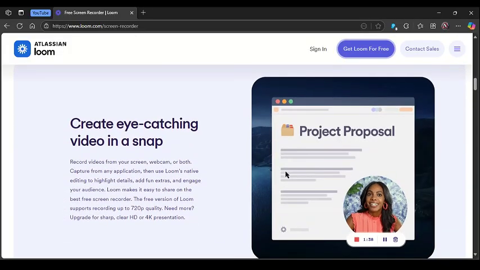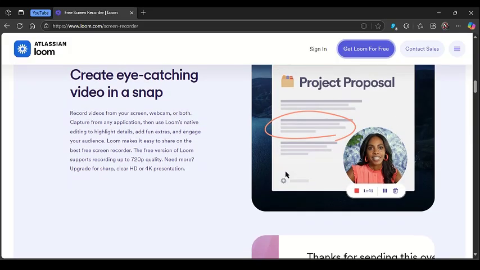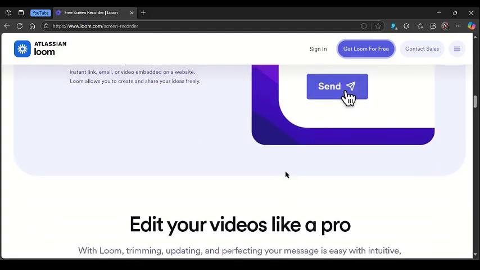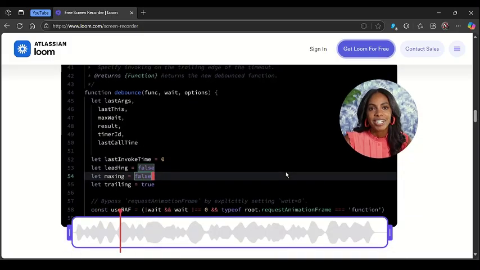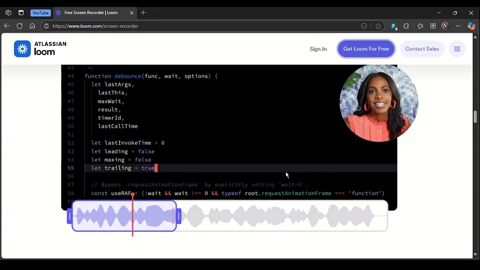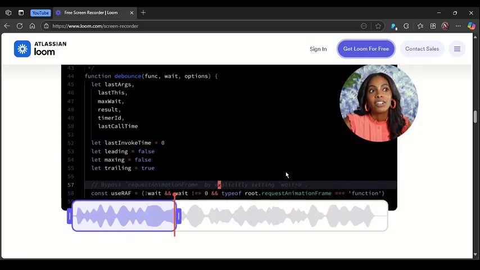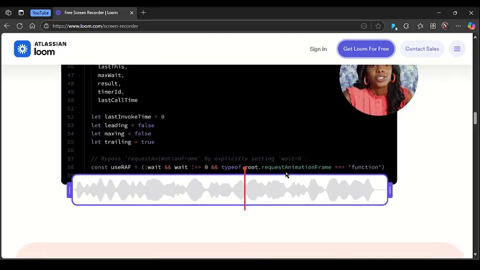So talking about Loom, it continues to thrive in 2025 as the go-to video messaging and screen recording tool for professionals. The platform also shines with interactive features like in-video reactions and adjustable playback speed, ensuring high engagement, especially within distributed teams. Plus, its intuitive interface, one-click recording and AI-enhanced tools make it a productivity powerhouse, ideal for quick tutorials, demos or asynchronous video updates.